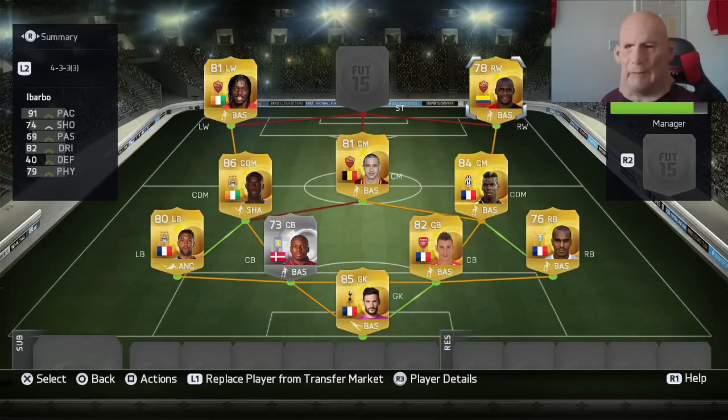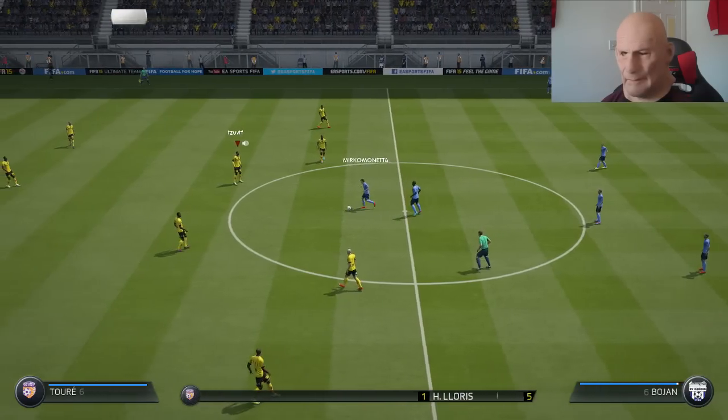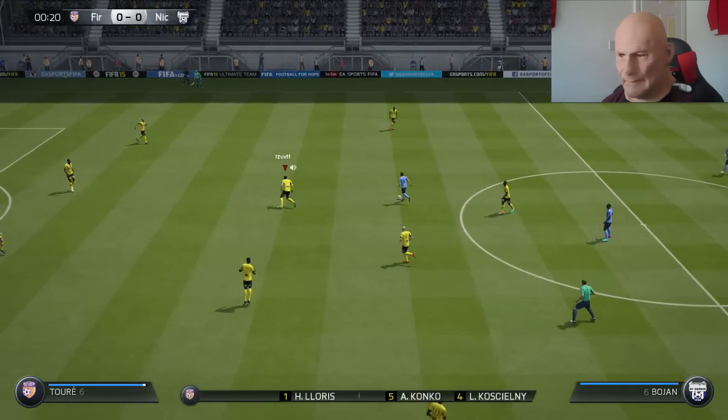And now we move on to the big boy. That's right, boys, get your sick buckets, because we have got Futties Doumbia, 96 pace, 86 shooting, 86 dribbling. It does not get any better than that. I'm just going to jump into a game, boys. I'm sorry if I've made you all sick with the sweat, but it's going to be fun. And if I don't win with this, I'm going to be slightly embarrassed. Here we go, here we go, here we go. It's time, boys.